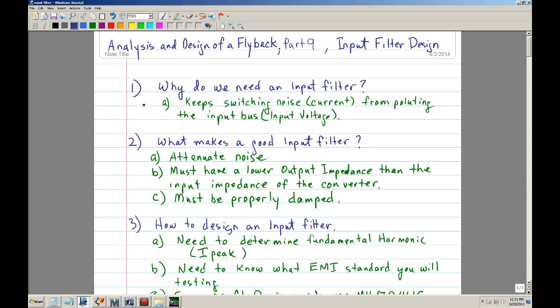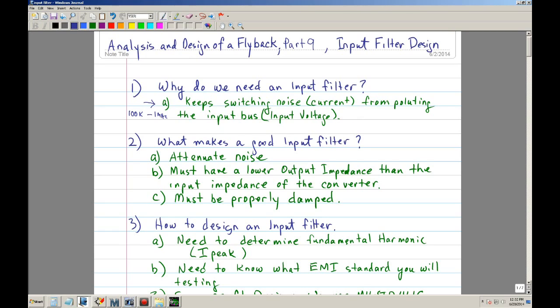Well, the main reason is that you have a switching supply, and switching supplies generally produce peak currents, and you can have quite a bit of current. Some of the power supplies can start anywhere from 100 kilohertz and go up to the megahertz. Those produce currents that, if you don't filter them out, can actually pollute your input voltage, your bus. So basically, you just want to be sure that the currents are managed.